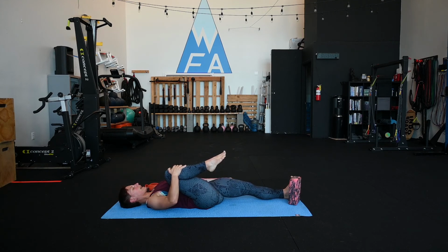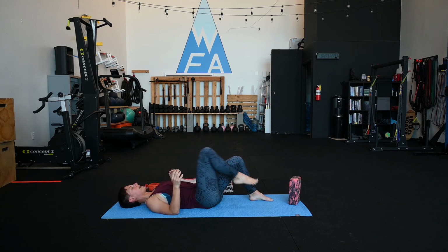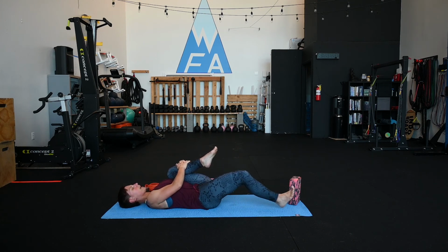Once you straighten that right leg, you'll probably feel some sensation in the left hip flexor. And if it's too much on the low back or on the hip flexor, you can always bring the left foot back to the mat. When ready, we'll switch sides, letting the right leg go down, drawing the left knee in. And then letting the right leg go straight.